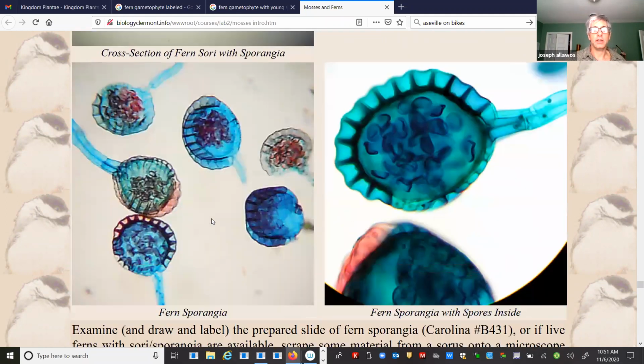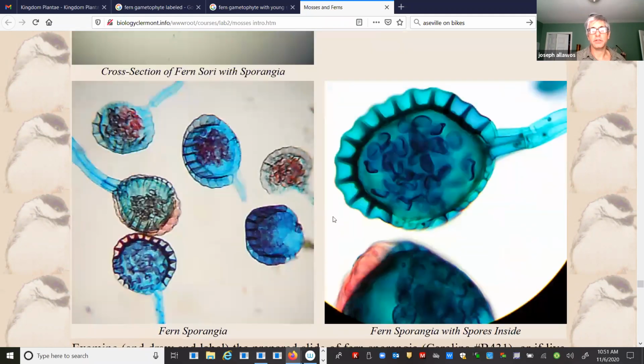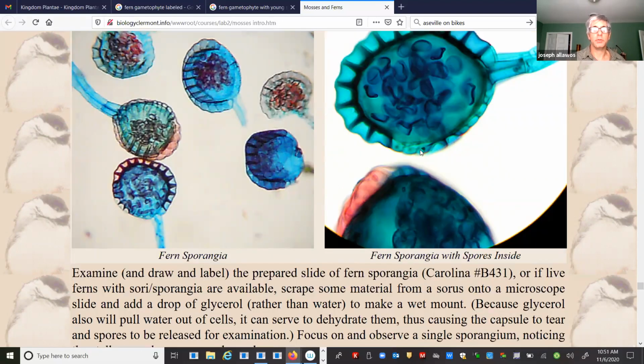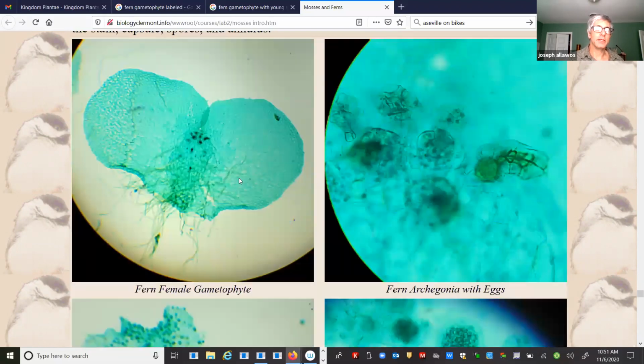This is great. I'm so glad we clicked on this. I don't know if you can see my cursor. Well, if I do that, I can't scroll. I don't know if you can see my cursor here, but look at those annular cells with the spore mother cells or spores inside. We don't know for sure. And there's the gametophyte. Beautiful.